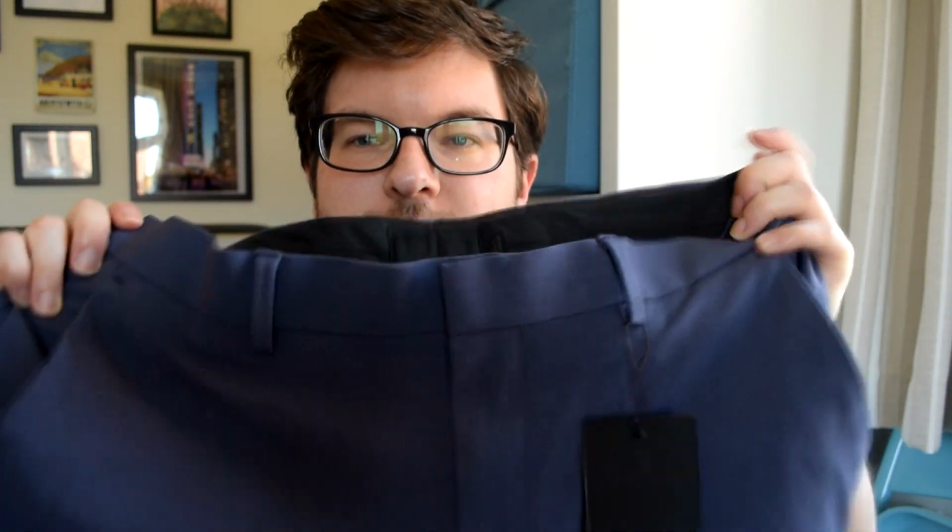Now they used to do an extreme skinny, but they don't do that anymore I don't think, or maybe they do, I don't know, but I got these in a size, I used to be a 30 waist, I've got these in a 32, so hopefully they'll fit. I got them for £9 in the sale, plus 20% on top of that. So what's that? Money. So yeah.